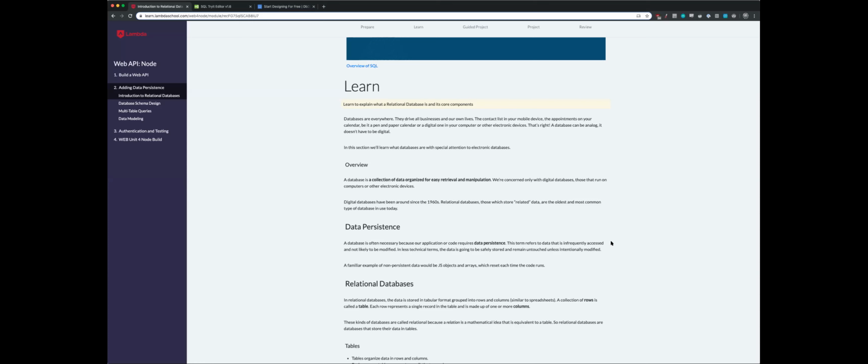Now, that's kind of a high level understanding of it. Persistence, if you're not familiar with the word, just means that it's going to stick around, even if the database completely shuts down and starts back up again, that data is still there. So let's just say in a really high level way, what kind of databases have you used in the past? A thing that persists data, even when you shut it down and turn it back on.